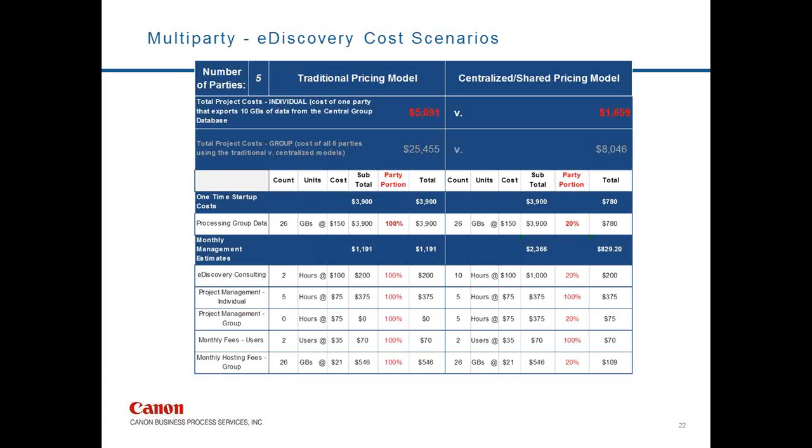We had one a number of years ago involving 42 different parties in an architect and engineer construction defect case. 42 parties. The cost of using a single vendor lowered the e-discovery cost for each party to about 2.5% of what it would have been had they each gone out and retained their own technology vendor to provide support. So the collaboration is well worth the cost if you can get the court to make the appropriate case management order. Let's go on to analytics, Robert.